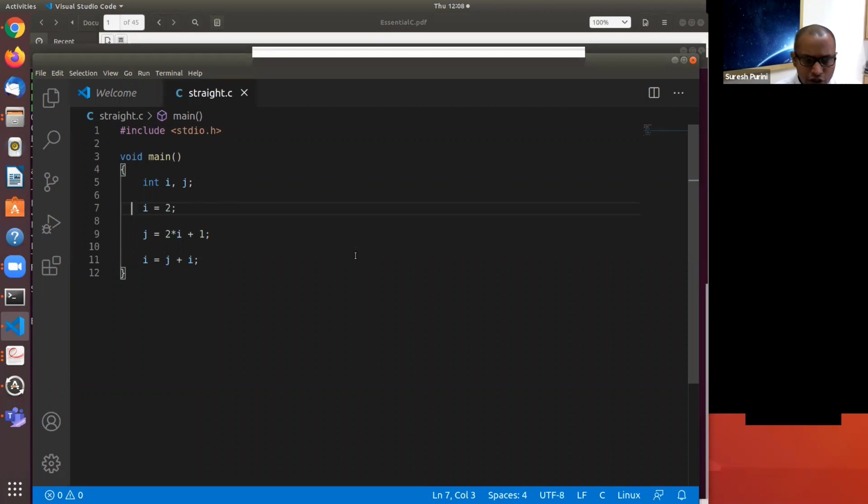Because of that, when we run the program, GDB executes all the instructions of main, and it stops before executing line number 7. And what happens to line 5, int i, j? When I set the breakpoint on main, why is the breakpoint not set on line number 5? Because line number 5 is also a statement in main, right?